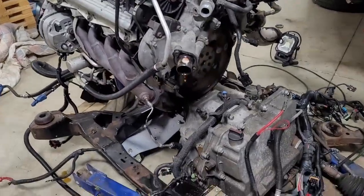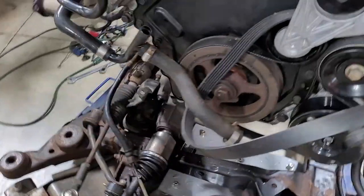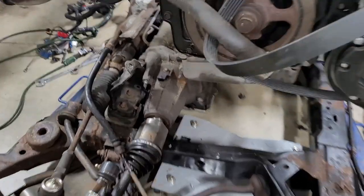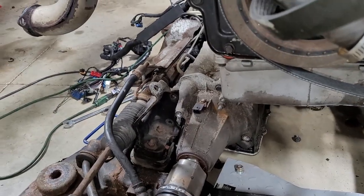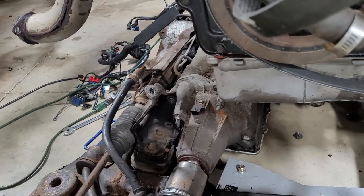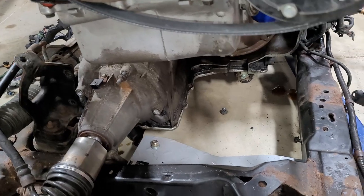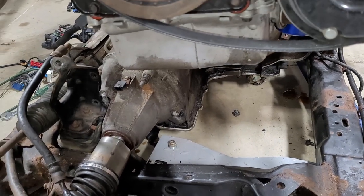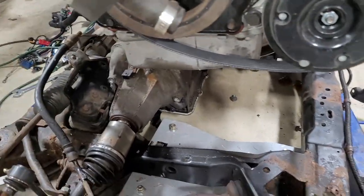Okay, I finally got it. I needed to do a couple things, actually. First was, I had to kind of support the transmission a little bit. I let it drop too far in this picture, I should probably take it up off that. You need to have something supporting it. That's what I didn't do. That kind of screwed me up. I'll have to fix that.